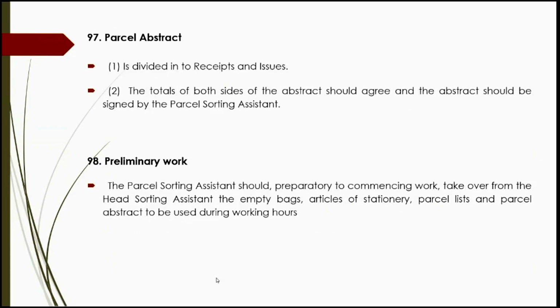Parcel abstract, just like any abstract, has receipts and issues. How many parcels you received, you should have dispatched the same number. So it has to be tallied and signed by the concerned parcel sorting assistant. What will be his preparatory work? Just like every other sorting assistant, he has to get the advance, scissors, stationery, list, whatever. Along with that, he also has to see that a sufficient number of empty bags are in his custody, because if many parcels are involved, the number of bags required for parcels is naturally more. So he has to get ready with all of that before proceeding to sort.